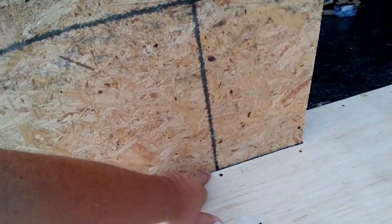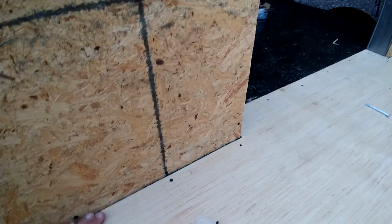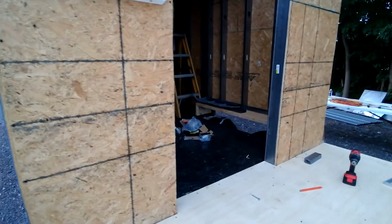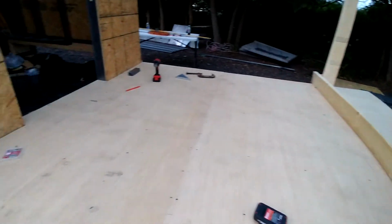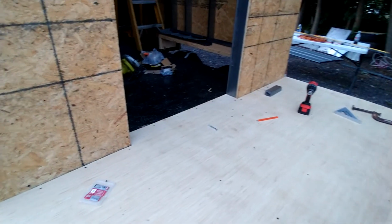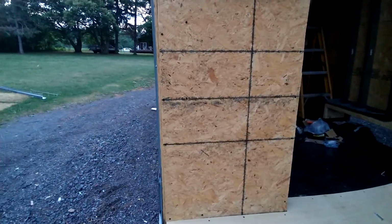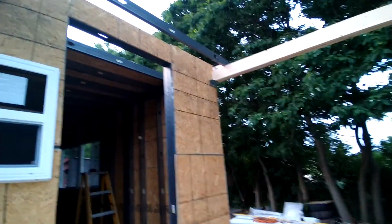So we're also going to take that linoleum and wrap that up the wall here. That way it will serve as a caulk, basically, a water break. If the trailer is parked on a hill and it has some water blown into the side, that water won't run down into the trailer. Now we will have to waterproof it underneath the door and then on the ends, meeting the door very well with caulk to prevent anything running down the wall and in through there. But we'll be able to now put this next piece of roof on.